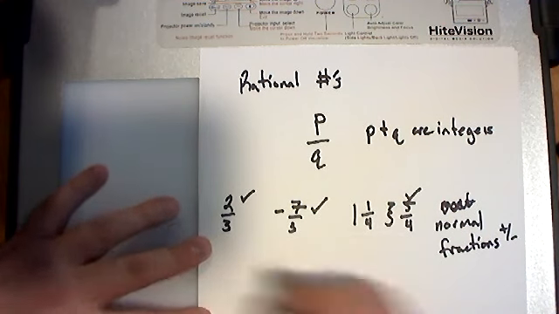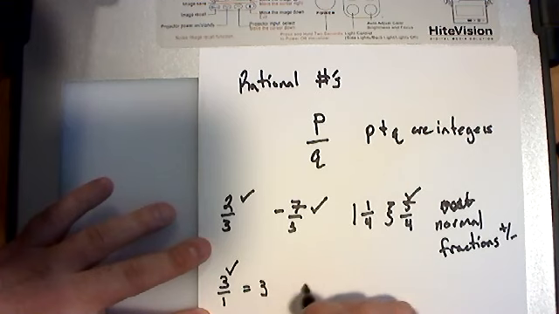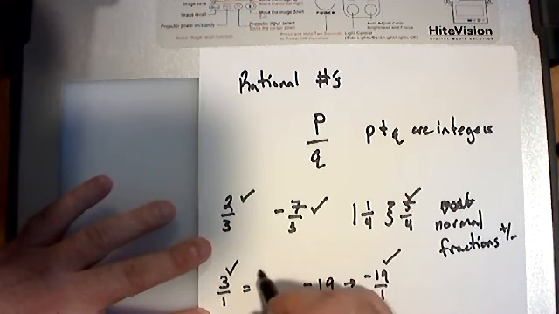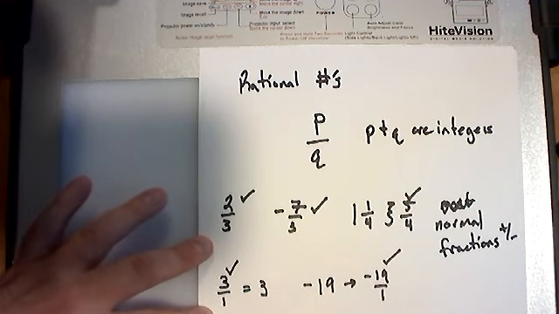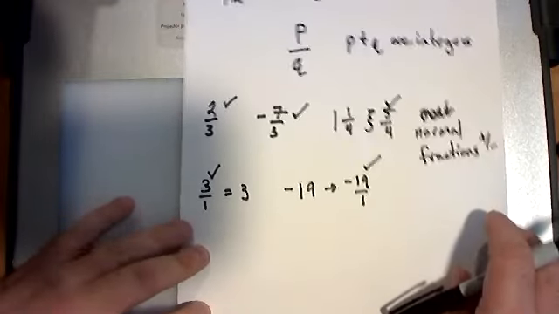What about regular numbers? Well, regular numbers, you can put them over 1, can't you? 3/1, and that's a regular fraction. What if I took the number negative 19? Can't I write that as negative 19/1? And isn't that a normal fraction? So all of this is rational, all right? What's not rational, or what's less clear if it's rational or not, are the decimals, all right?